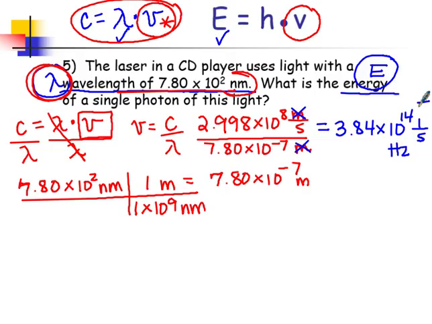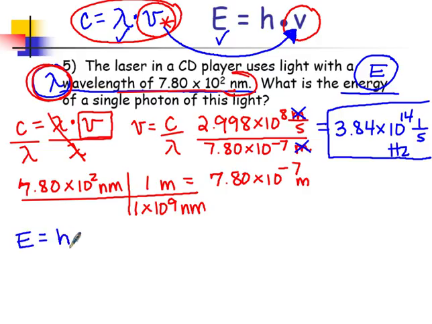Now, this is awesome, except this is not what they asked us for. They asked us for the energy of the single photon. Well, we're closer. Here's why. We used our wavelength to find frequency. Now we've got a number to plug into the energy equation to get us that value for E. So I write my second equation. E is equal to h times frequency. I'm trying to find energy, so I don't have to change anything or move anything, which is awesome.